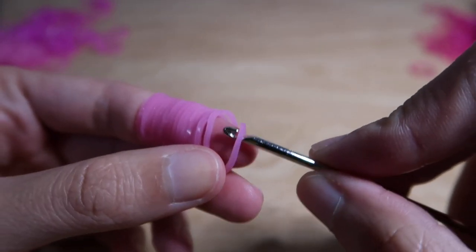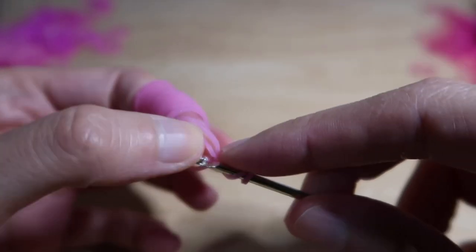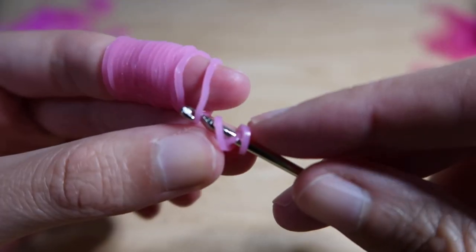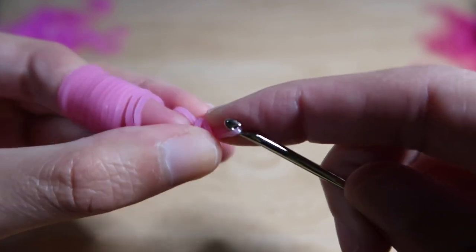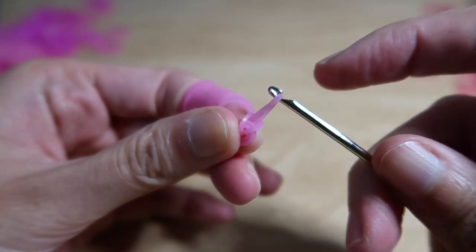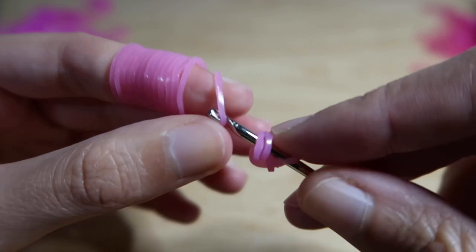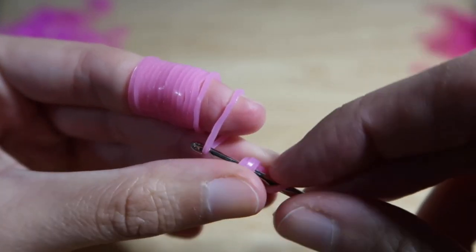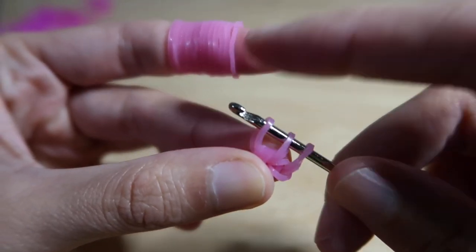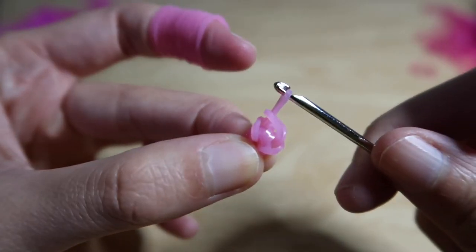So we're gonna start by wrapping a band 3 times around our hook. So we have 1, 2, and then 3. And then we're gonna pull a band through everything on our hook, put both ends back on our hook, push the back one over the front one. And then we're gonna go back through the cap band. We're gonna pull a band through just the cap band. We're gonna put both ends back on our hook. We're gonna push the back loop over the front loop. And then we're gonna push this loop from last time over as well.